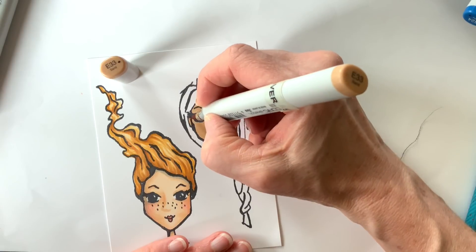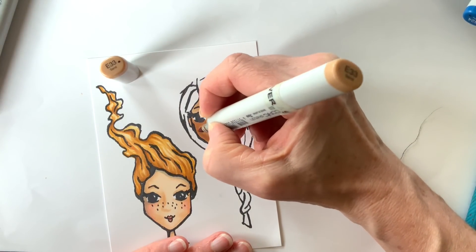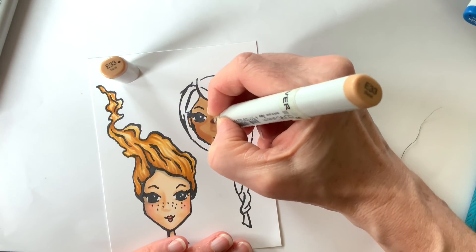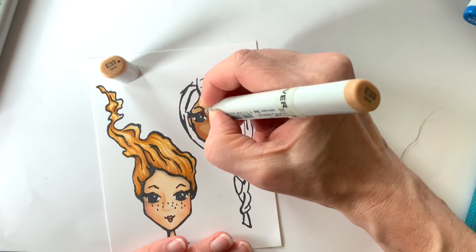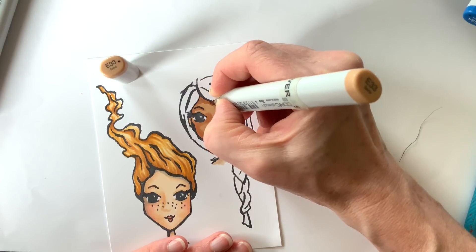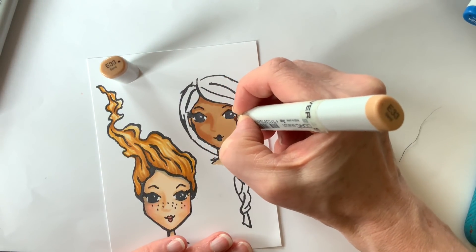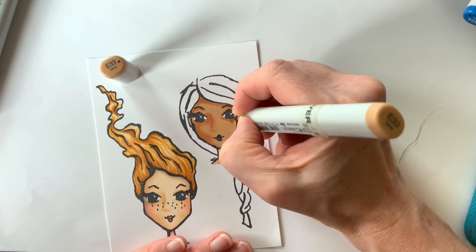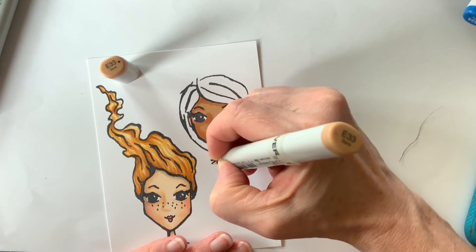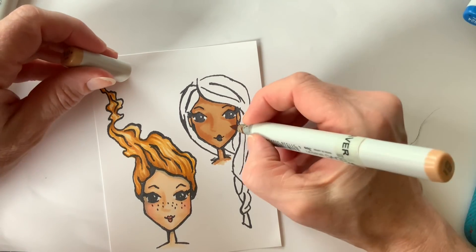E33 is next. I'm going to work from the outer edges of the face inward — coming up underneath her eye, underneath the cheekbone at about jaw level, and out toward her mouth. I'm adding a nose down the center, shading one side. The darker color also comes over the top edge of her eye and right underneath the brow, and comes out from underneath the hair. Then I duplicate those same areas on the second side: under the eye, over the eye, under the brow, down the cheek, underneath the cheekbone pointing toward her mouth, down the edge of her neck and across her shoulders, giving shape to her face.